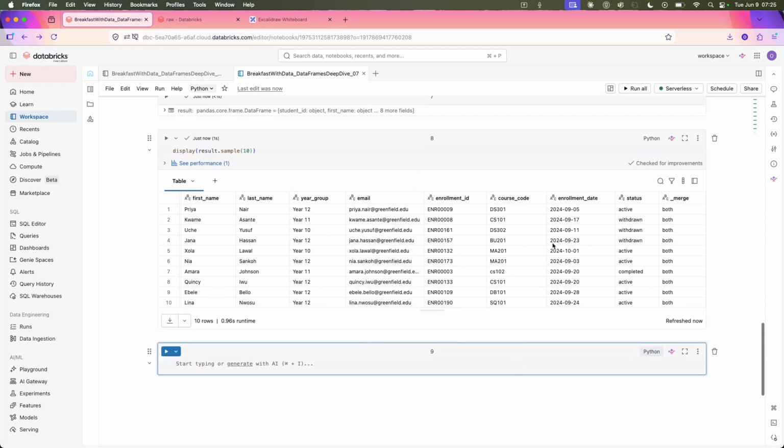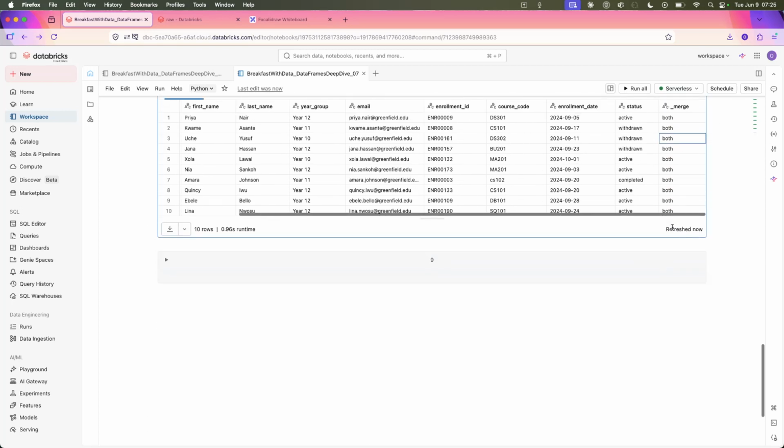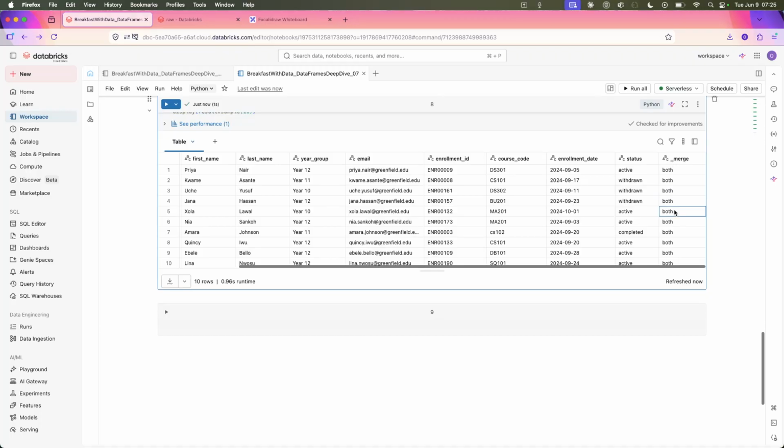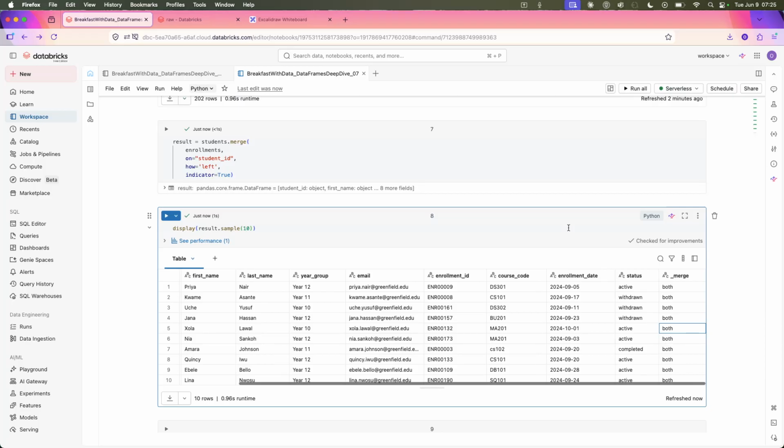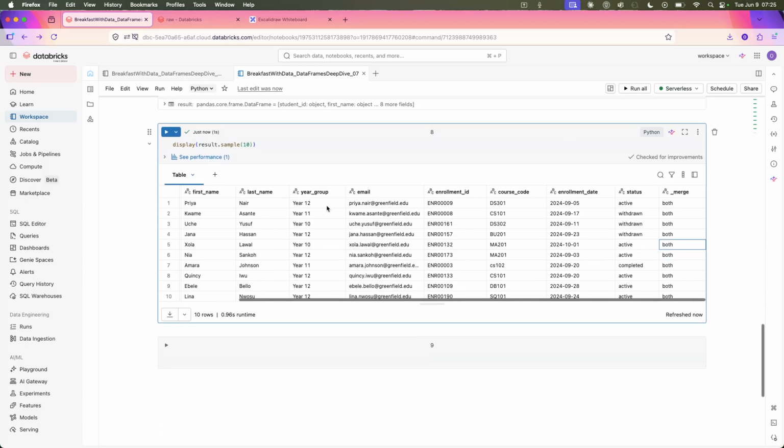And we can now see this new column that came with it, right? So this indicator is showing that this row is based on both of them, right? Because we are doing a left join, but it's telling me where the different rows are coming from.